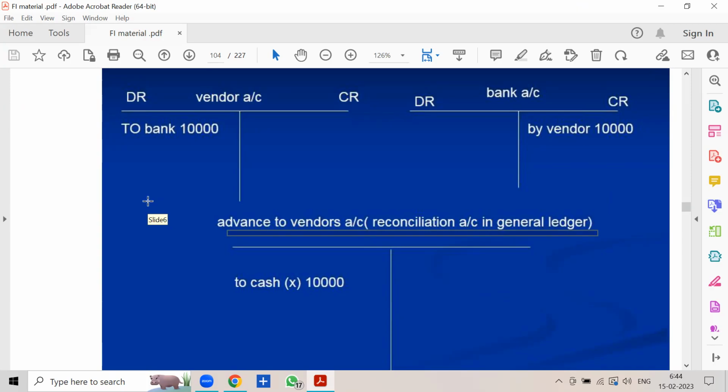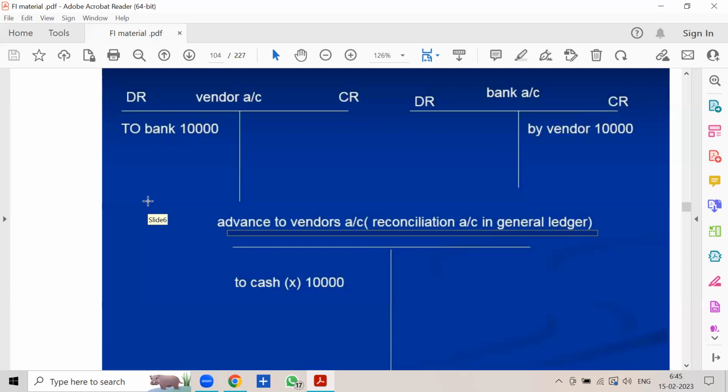Because here, accounts payable is called the subsidiary ledger. In the subsidiary ledger, we maintain the details of the business transactions. Then the summary of these business transactions should be maintained in the general ledger in the reconciliation account, because the total information required to prepare the financial statements is taken from the general ledger accounting only. That's why for every business transaction we post in accounts payable, one reconciliation account is updated in the general ledger.